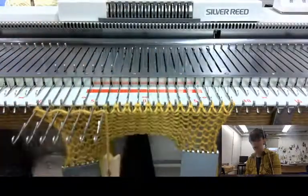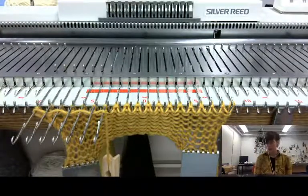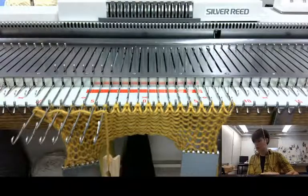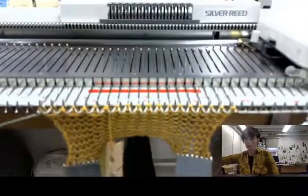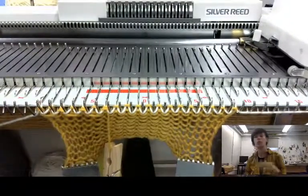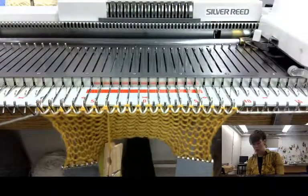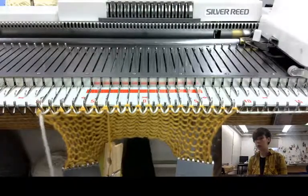Double-check that nothing is stuck in behind the gate pegs. Double-check that yes, indeed, my carriage is still threaded, and then I'm going to knit across one row. There we go. Now you can see this yellow tail has been woven in. You won't see it on the front of the cloth — it's just been held in behind. But now I want to take my other tail and weave it in as well.